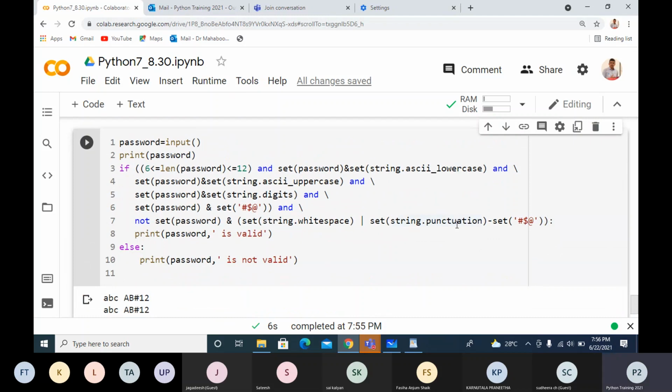Here I'm using set operations. That's why I gave this program here. I'm also using the string module, where I'm using some constants like uppercase and lowercase letters, and digits. They're available as data, so I can straight away use them instead of building the data, because the data is available in the form of a library module. So that is the password program.